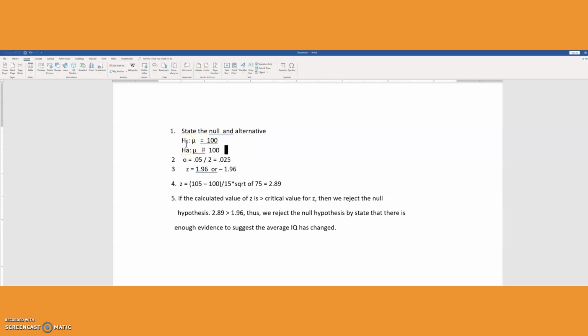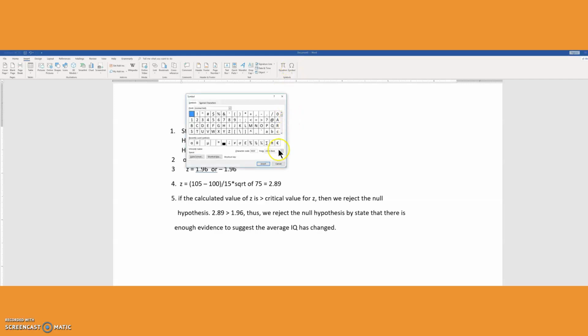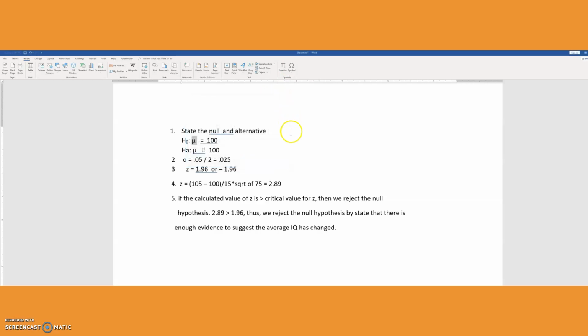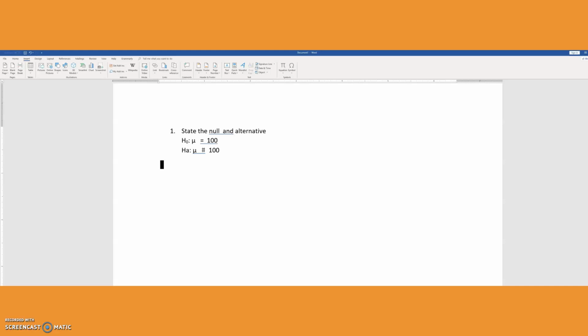Since the problem was stating the normal value, the null hypothesis is mu equals 100. I use the mu here. If you don't see it in Word, I got it from the symbol menu by looking it up. You could search it by typing mu, and it will give you the same thing for the inequality. Then, because it didn't say greater than or less than, and it says has changed, the alternative hypothesis, which is going to be H1 or HA, is going to be not equal to 100. Now, I'm going to erase all these and take you through the second step.